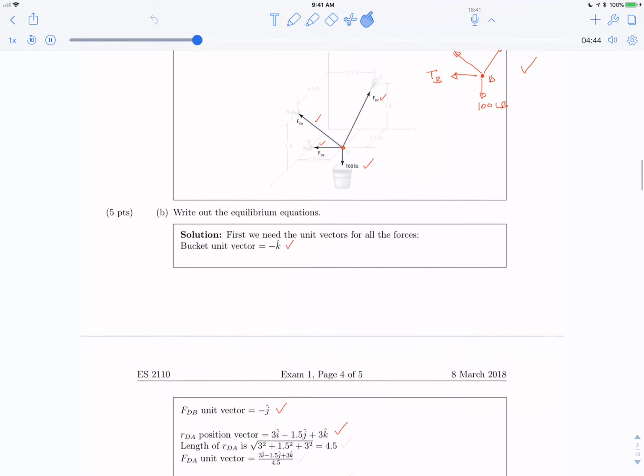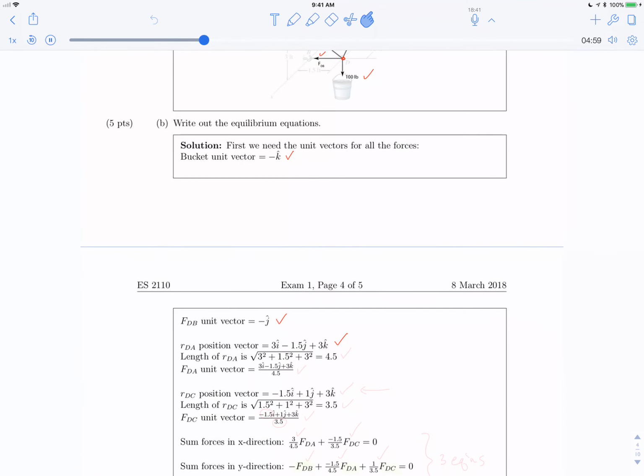That's the position vector, but its length is not 1. It's not a unit vector. In fact, its length is exactly 4.5. This is one of those nice 6, 3, 7 3D vectors that has a length of 9, but it's all divided by 2. And so to change that 3i minus 1.5j plus 3k into a unit vector, to have a length of 1, you divide by the length right there.